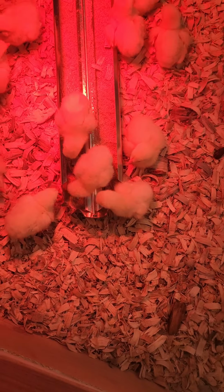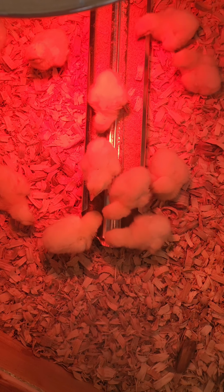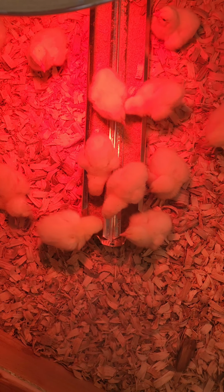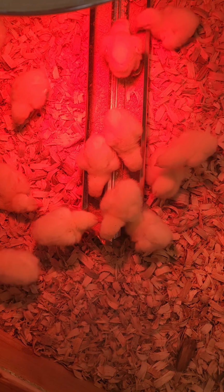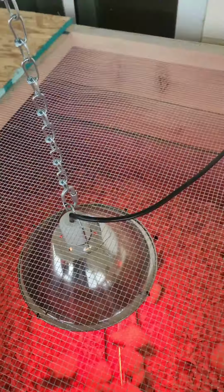Let me tell you something. These chickens are starting to eat fast. A lot of feed, because their little tray was full. I want to say top, and they already ate quite a bit of it. Like they're having to crouch down to reach the food, and I don't know how much food I should give them. I'm supposed to be feeding them to increase their weight, but I don't want to overfeed them and they die.